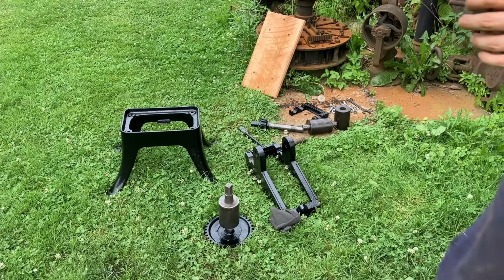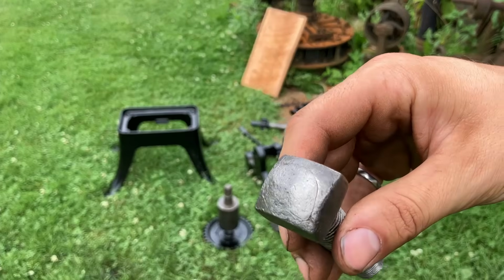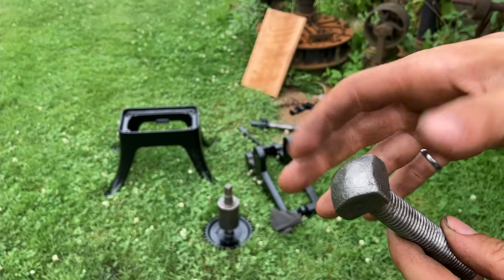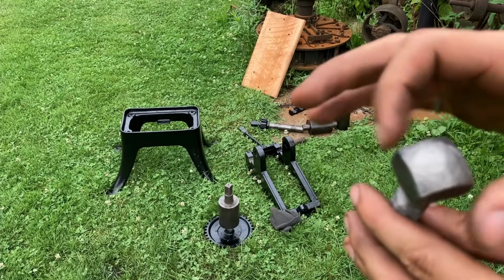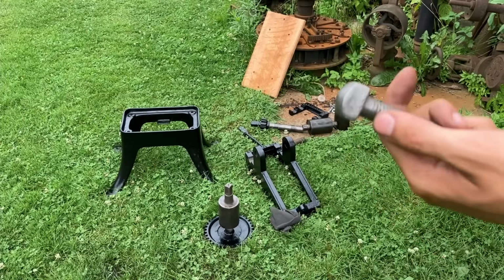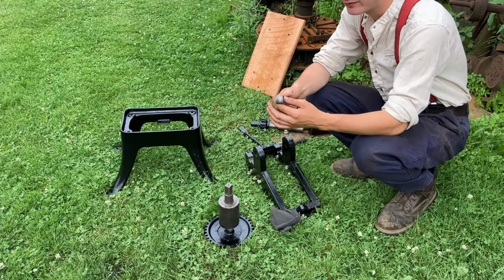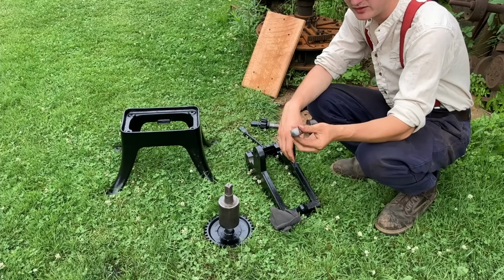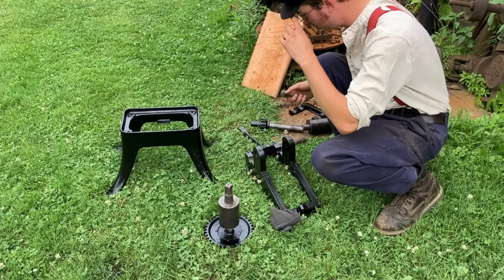This is kind of an ornamental rounded head bolt, and you can see the remaining marks from where this would have been just a solid, say, 1/2-inch bar, and they wrapped another bar around it, forge welded it, and then squared it up in a traditional technique of bolt heading. So that's pretty neat. And actually I just saw a video recently on the page of the Woodland Escape, showing a fellow doing a very nice demonstration of doing exactly that. So go check that out if you want to see more on it.